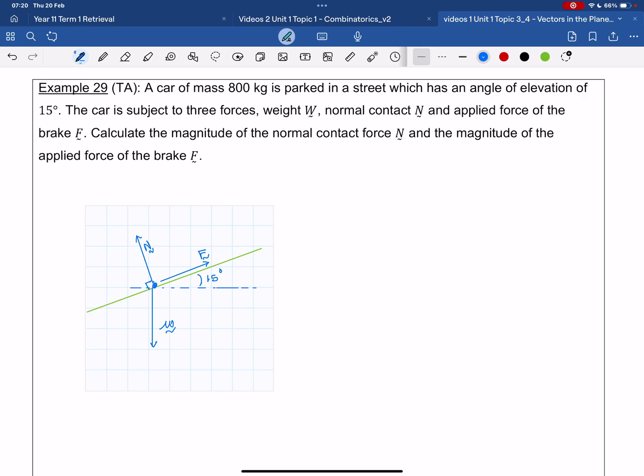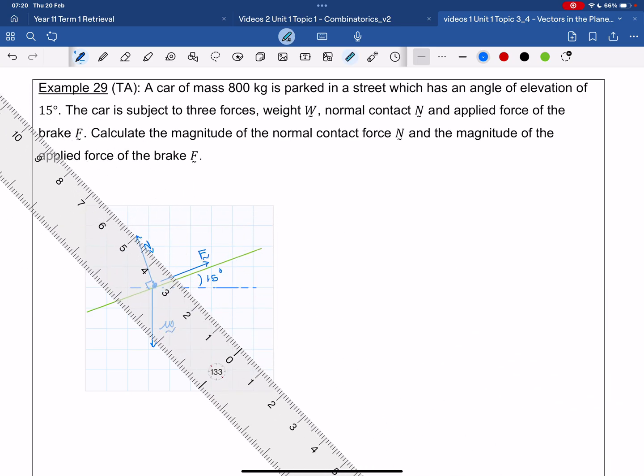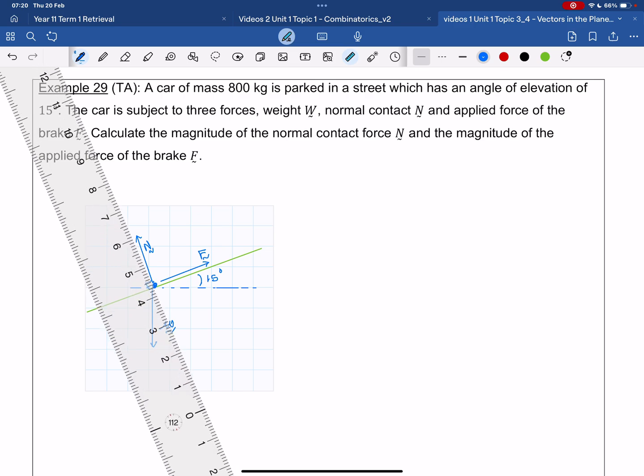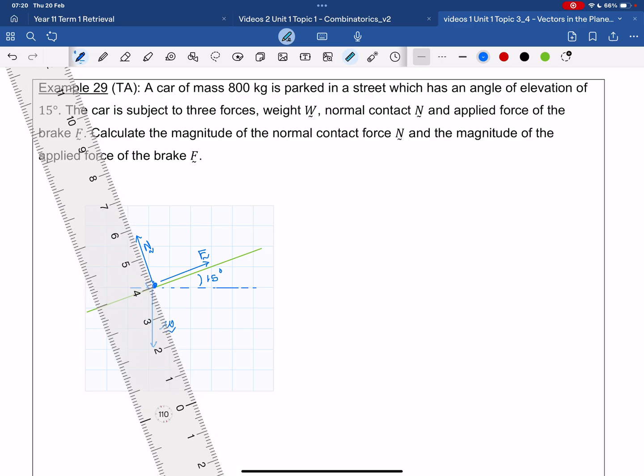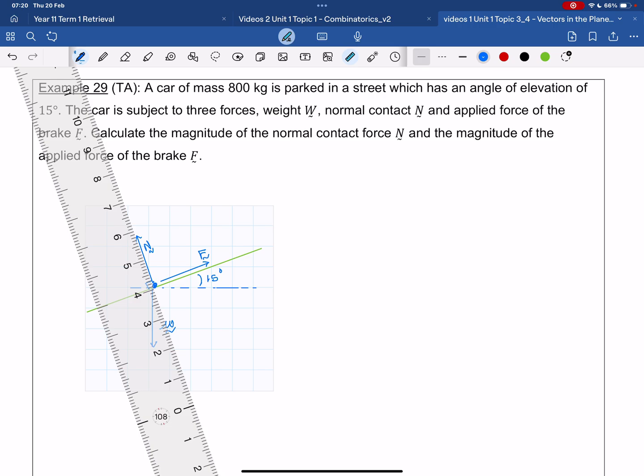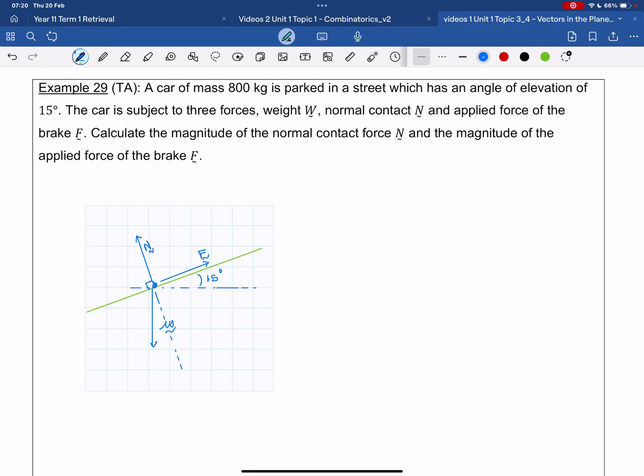Now the interesting thing about this, and we can do the proof at some stage with Euclidean geometry, is that basically whatever your angle of elevation is, it's going to be the same angle with your weight force acting down. All right, and that then allows you to resolve your different forces into I and J components.